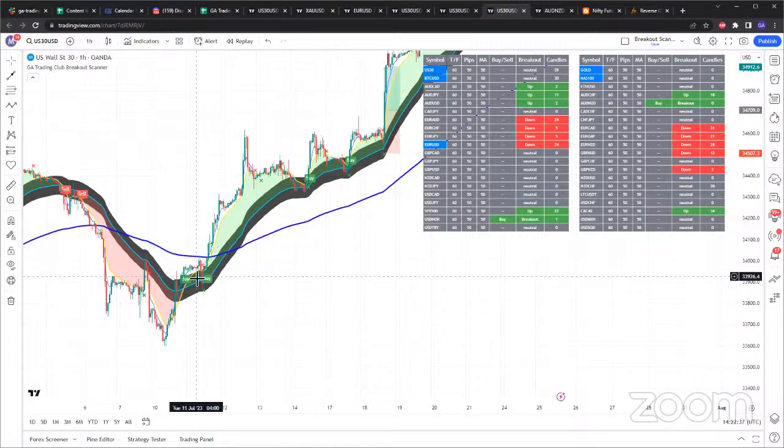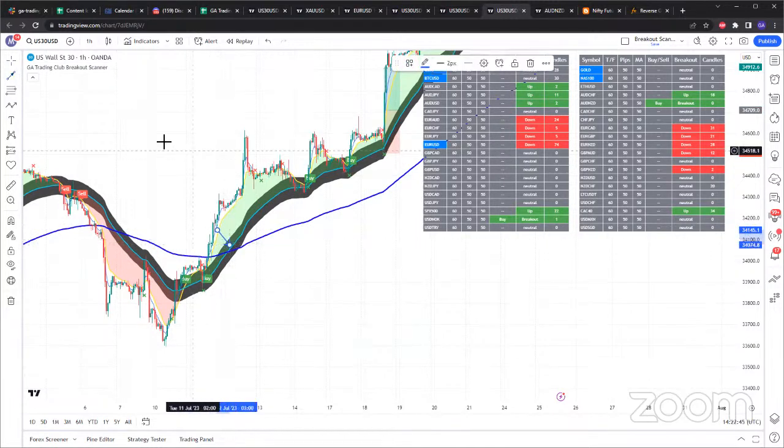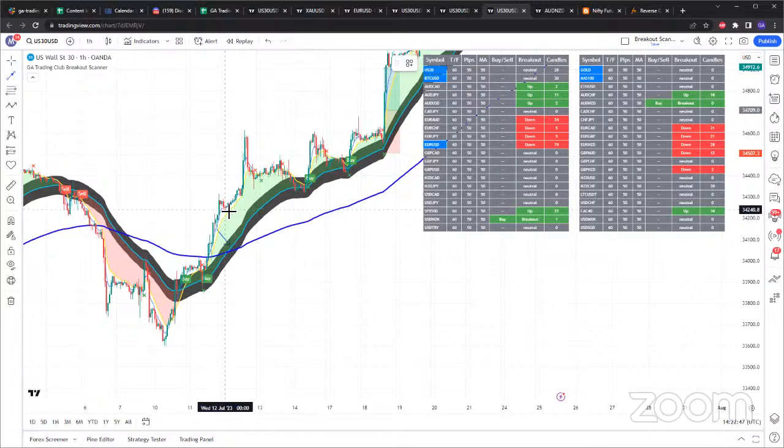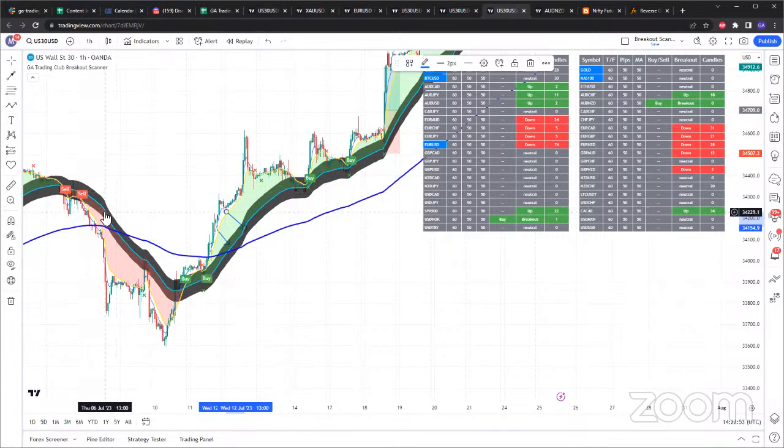I want to trade when prices... So if I'm getting a buy here, let me use this. You want to look at this green zone or red zone, right? So the wider the green zone, the better. Or if you're starting to catch... So for example, you see how price was selling here and then it broke back up.